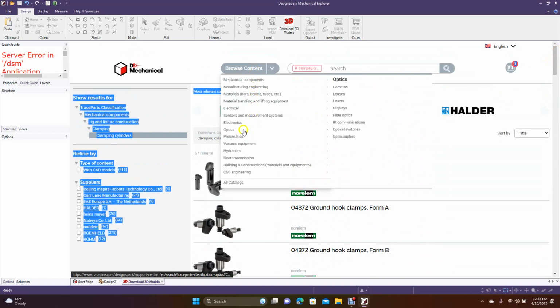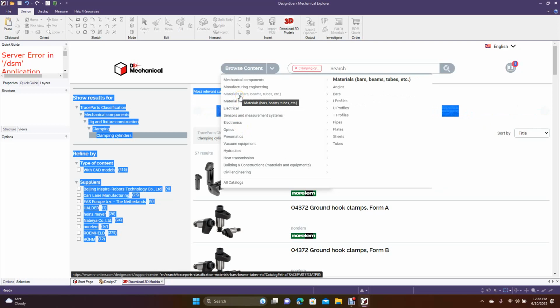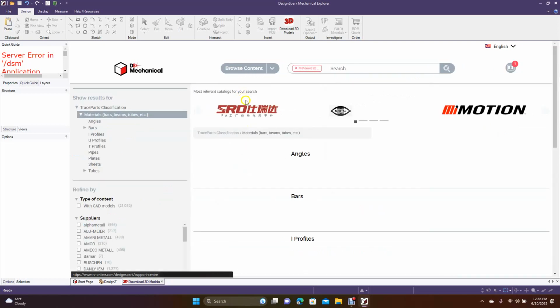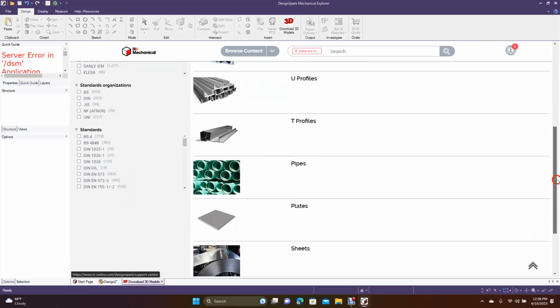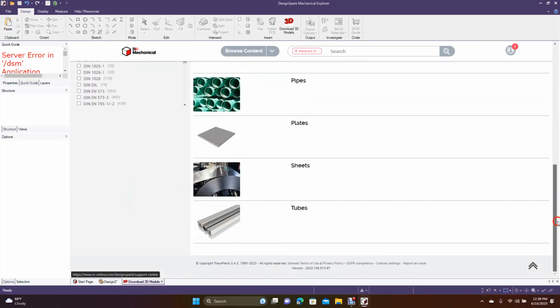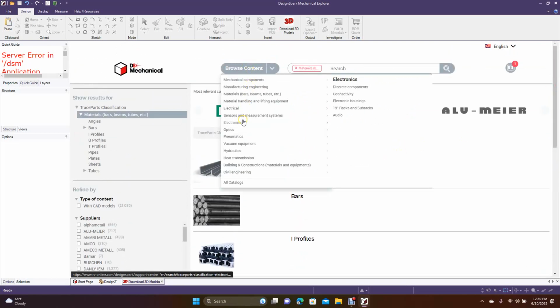Let's go to the materials, the bars, beams, tubes, etc. Let's try that. So you have all of these too. Pipes, tubes, and then let's go back to the mechanical stuff.